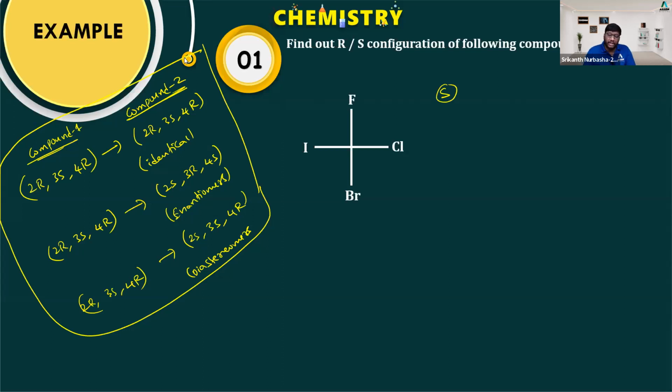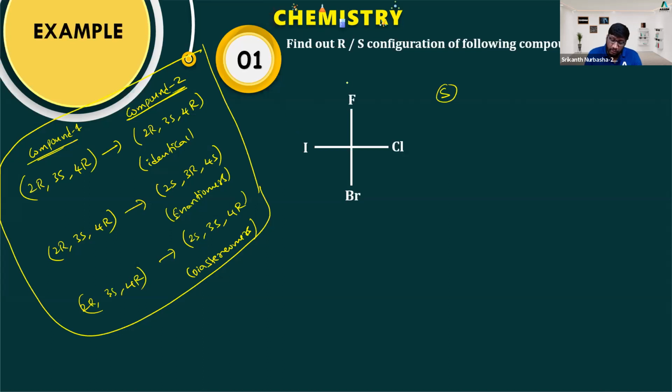If the configuration at all the chiral centers is the same, then they are identical. If the configuration at each chiral center is reversed, they are enantiomers, non-superimposable mirror images. If the configuration at one or two centers has been changed, but not at all centers, then they are diastereomers. Got it now, students? Yes, sir. So to figure out whether the compounds are identical, diastereomers or enantiomers, you need to know how to assign configuration. That is why it is very important. So try to assign the configuration now.